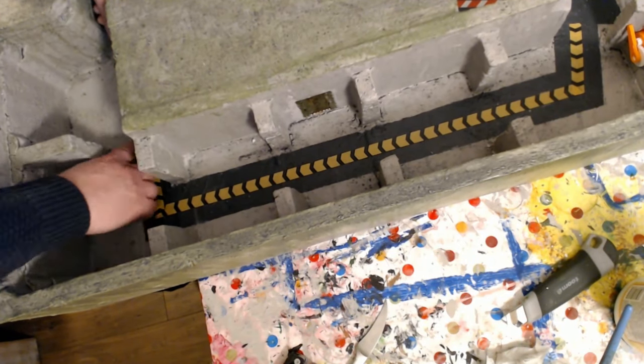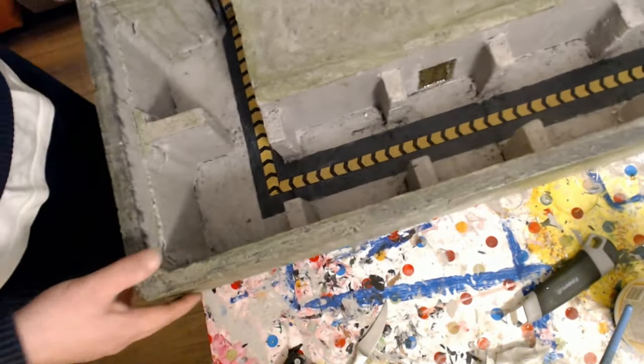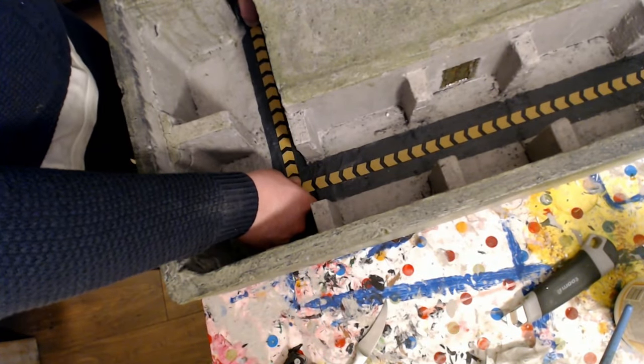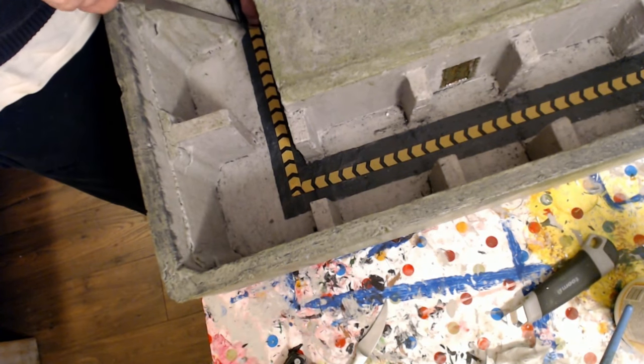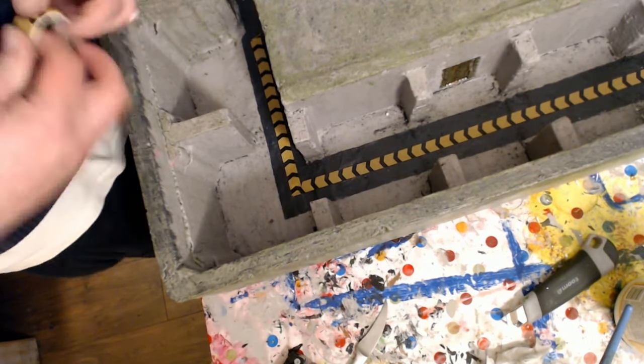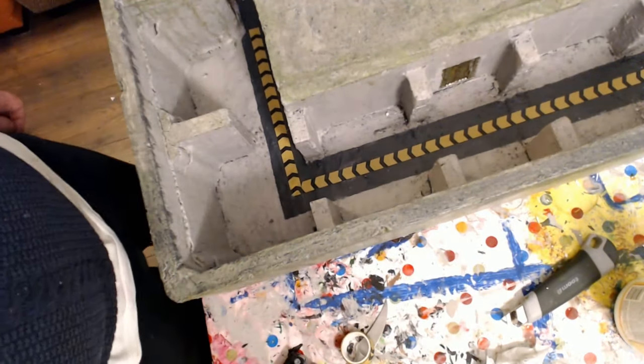Finishing off the tape for the mech bay area. This part was hard to cut. That was annoying. Just a little tiny area. I guess I could have just taken it out and cut it with some scissors. It would have been easier.